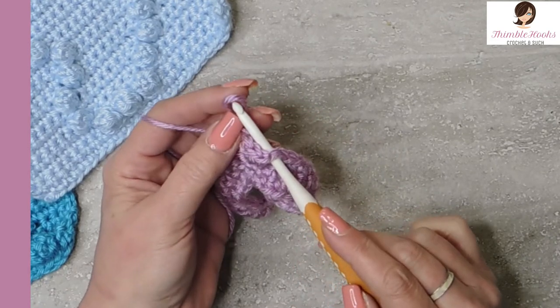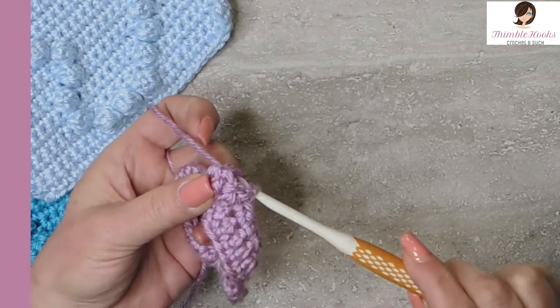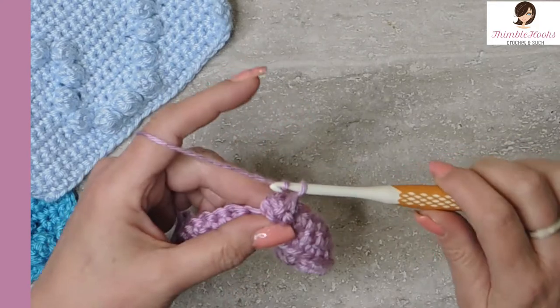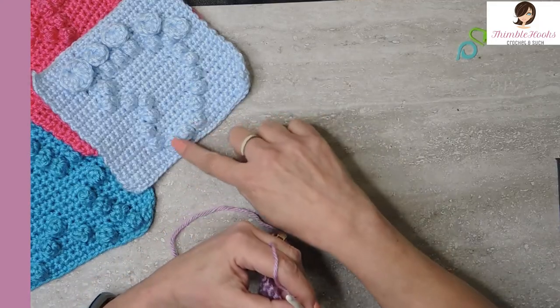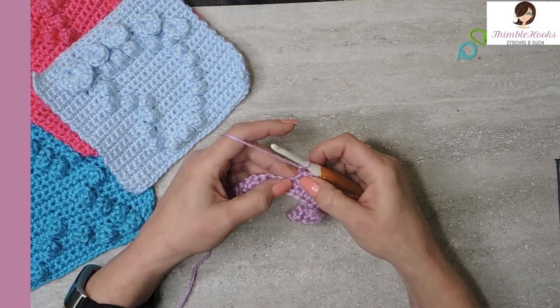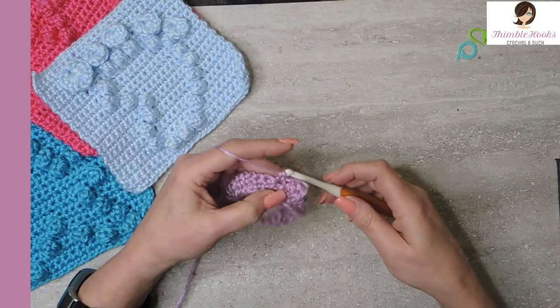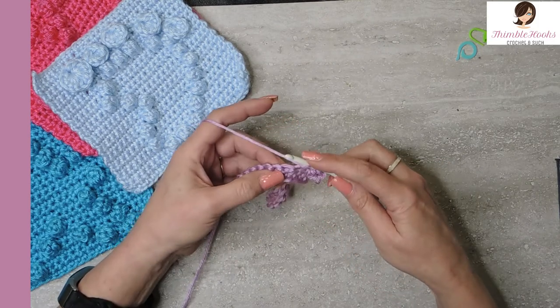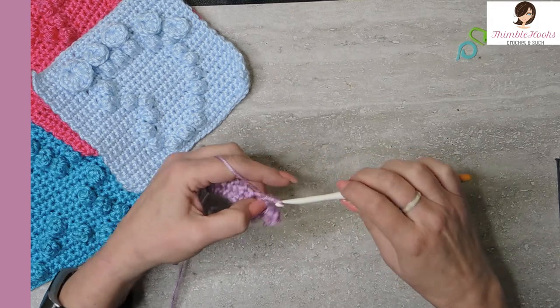Put our working loop back on our hook, pull through the back, and chain one to close. Now we have a big poof, just like this, right down here. There's a big poof. And now this row gets one single crochet in between our popcorns. So there's my single crochet. We're going to do another popcorn. So again, that was 5 half double crochets in the same stitch.